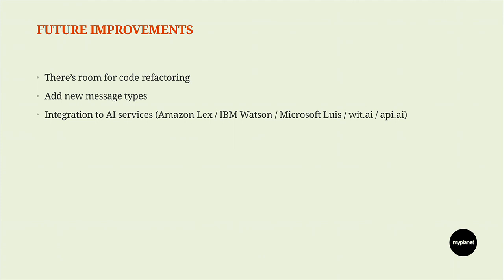As I said in the beginning, this presentation is not about AI, but it's inevitable that you want some kind of AI behind it, and you will try to implement it. So this is one of the next steps we are looking to implement. It's some kind of way to interact with these AI APIs, so you can send the text the user sends to you back to the AI API, so it can evaluate and come back with a more relevant answer, not just a simple workflow, but more like Siri or Amazon Lex or IBM Watson, and it can give you a better answer. So these are the improvements we are looking for.